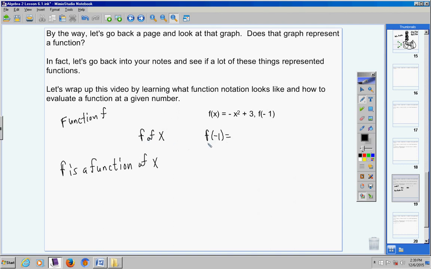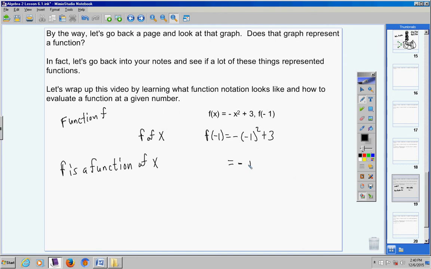So instead of saying f of x, we say f of -1 equals. Now, wherever there's an x, we're going to put -1. So here's a negative sign, bring it down. Here's an x, put parentheses and put -1, then square it, then bring down your +3. Now, you do not multiply these two first. Do not do that. You first square -1. So you bring down your negative sign, and then you square -1.